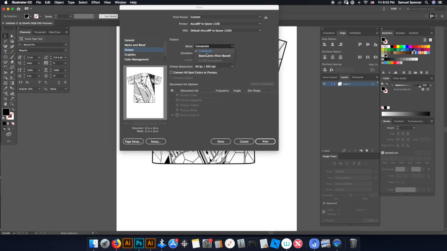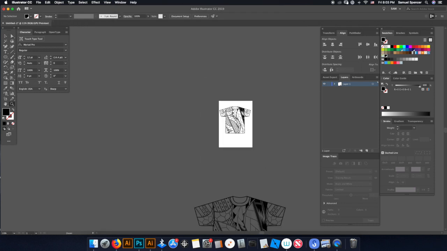outputs. Make sure this is on separations. Make sure nothing else is separated in here but the black. It recognizes the spot black that you've just seen me playing around with. We're going to make that 50 lines because I want to probably shoot this on a 200 maybe. We're going to make this 26-degree elliptical and print, and it's going to print right on the positive. And you're done. You're good to go.